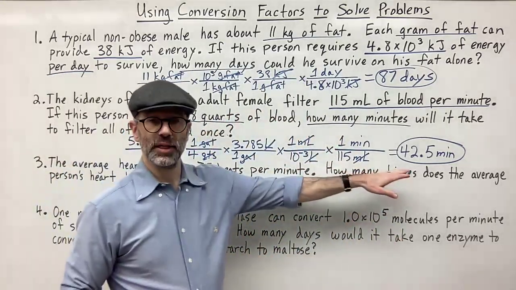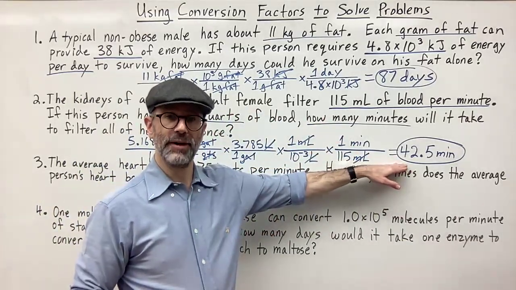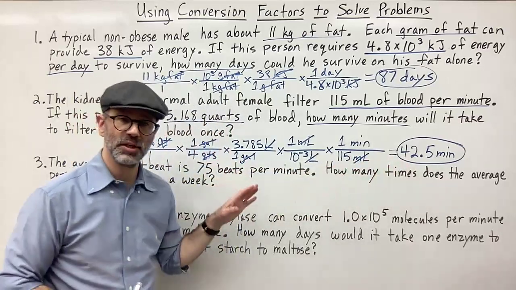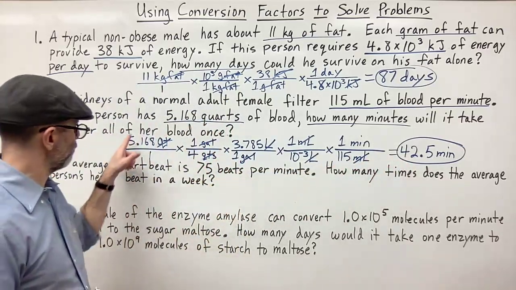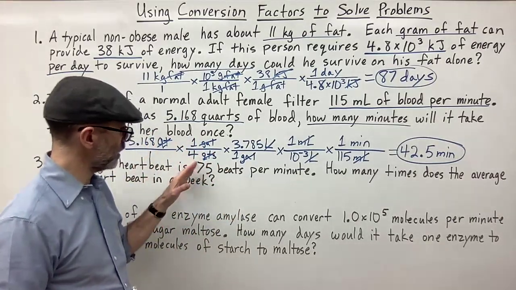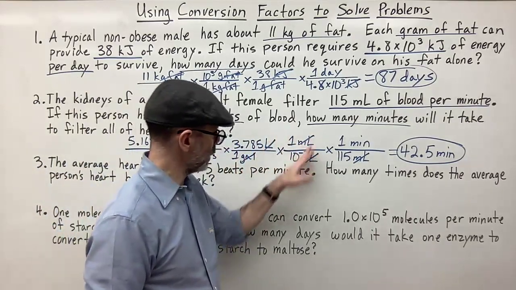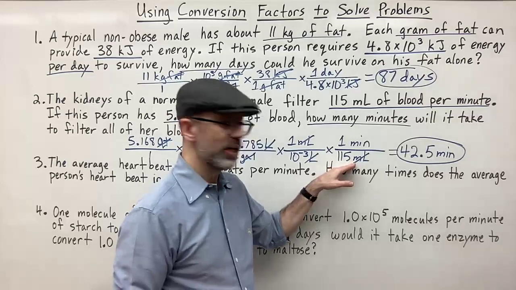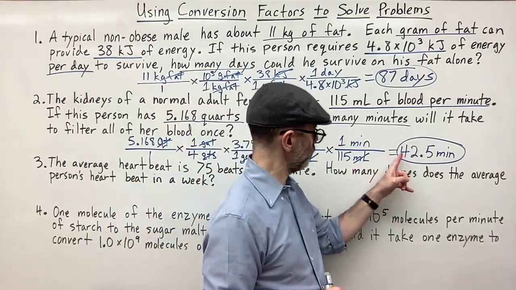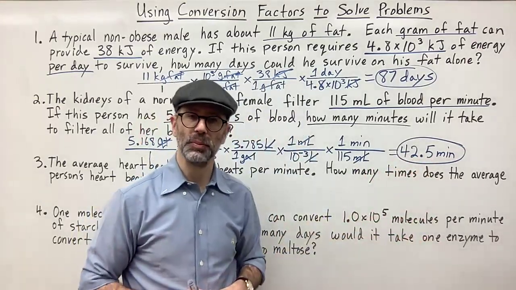Now, sig figs. Again, when you're multiplying and dividing, the number of sig figs in your answer should be equal to the least number of sig figs in your measurements. So we have 4 sig figs here. This is exact, so we're going to ignore this. We have 4 sig figs here. This is exact, so ignore that. And we have 3 sig figs here. So 3 is the least number, so we should have 3 sig figs. 1, 2, and 3. So we got our answer in the correct form.